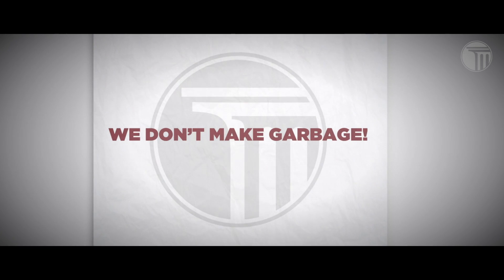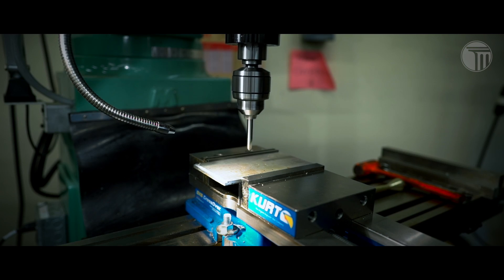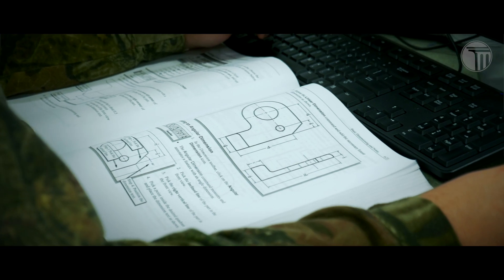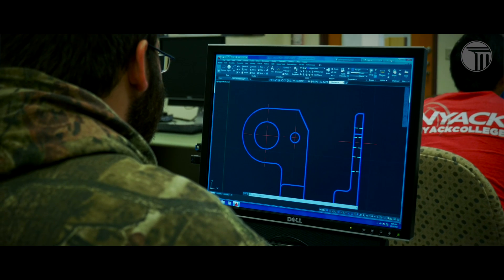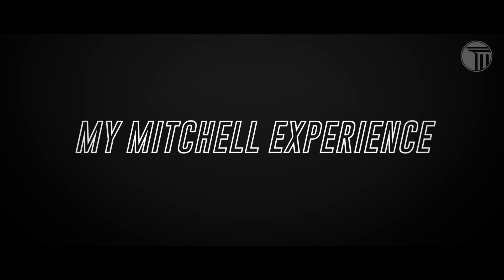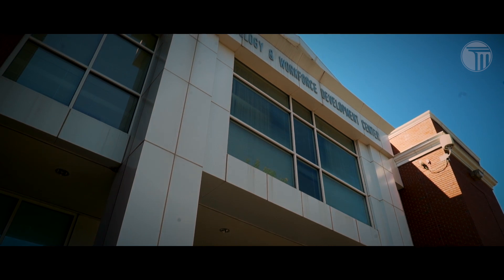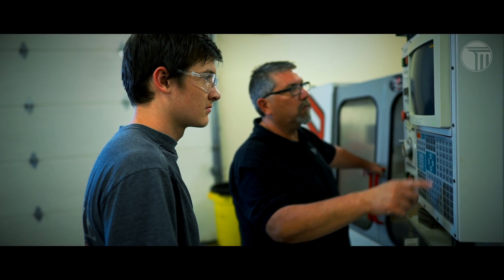Basic machining skills — you're learning how to use manual lathes and mills, as well as programming the CNC machines. Also, we use different CAM and CAD programs at my job, and that really helps out in how they're teaching that here. I know they just started their new CNC program, and my wonderful instructor, Colin Robinson.